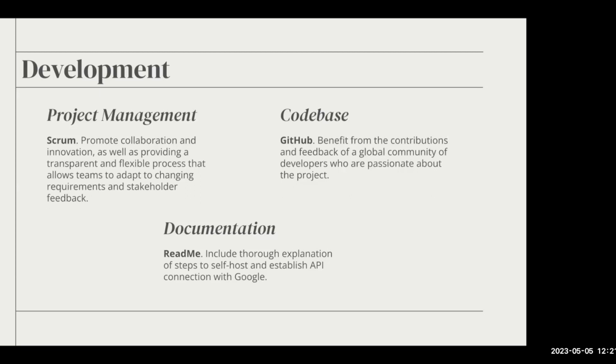And for documentation, there's a file called README. Even though GitHub has, I would say, everything built in, README just has more functionality in terms of adding a lot of features to the documentation. And I think the README should include things like, if they were to self-host this service, the instructions for doing so from step 1 to actually connecting the service to the Google API is what I'm thinking here. Yeah. And this is the end of my presentation.